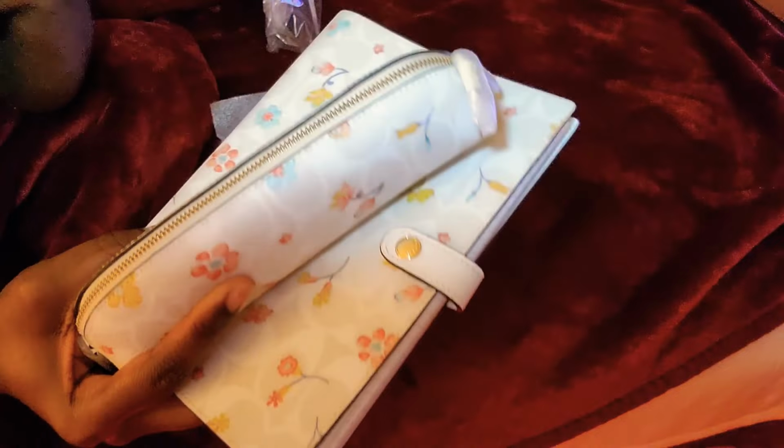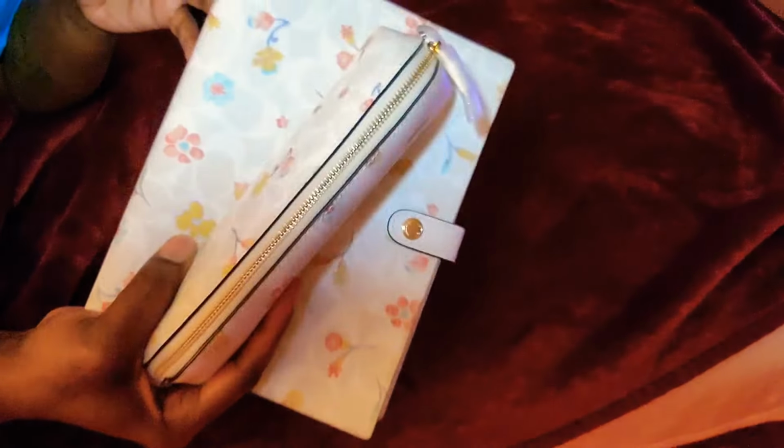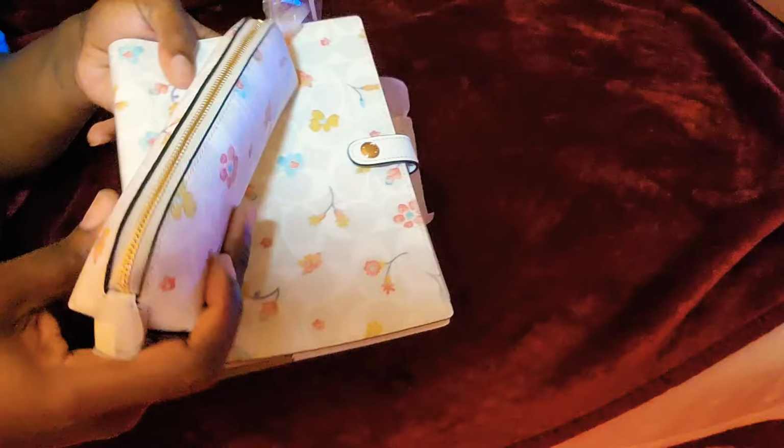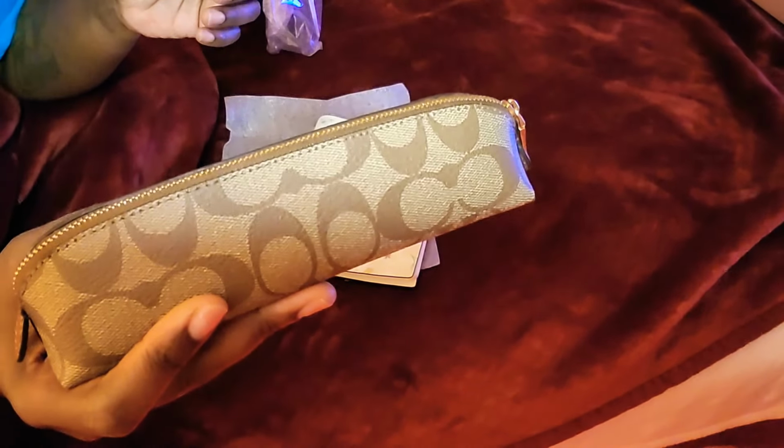Oh my gosh. I feel like with little things like this, and that's just my opinion, I like to jump on it when they come out with these kinds of SLGs in different prints. These things don't hardly come as often on the site in different designs. So when it popped up, I was like, oh yeah, I want to have it. At first, I originally knew I wanted the notebook, but then I was like, I've got to get the matching pencil case, just in case I'm rocking that bag. I want to have everything go together, because I have this pencil case, which I absolutely love, to match with the original one.